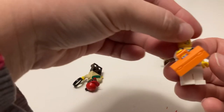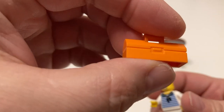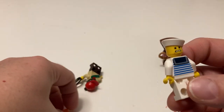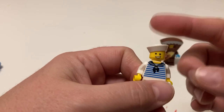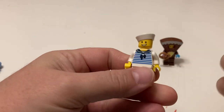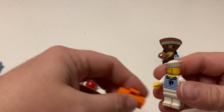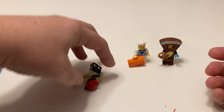And then you have the sailor. My kids decided he should come with a toolbox, and the toolbox is orange — my oldest son loves that color. So we got his sailor outfit with his pants. This guy has two faces. If you got a regular LEGO sailor in a set, he would not have two faces because of the hat — that's one thing LEGO does: if a minifigure has a hat that shows the back of the head, he will not have two faces. He's got this little smile here and this kind of grimace.